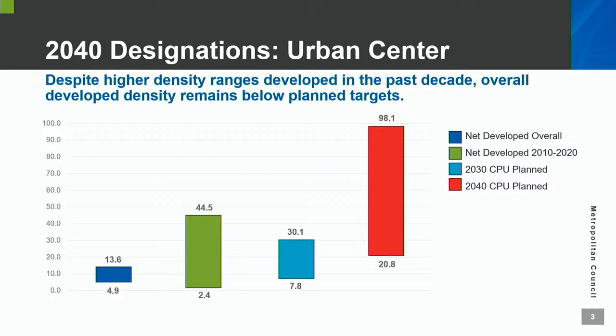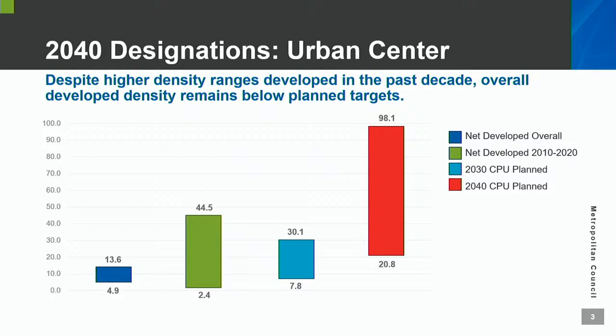So going back to the slide, starting from the left, and that's the dark blue, it shows the overall net developed acres regardless of when housing units were developed. So this is basically the existing as is right now on the ground. The range that you're seeing on this slide is basically representing densities of different communities. So the lowest in this case is 4.9 units per acre, and the highest is 13.6. Each of those numbers are the density for a unique specific community.